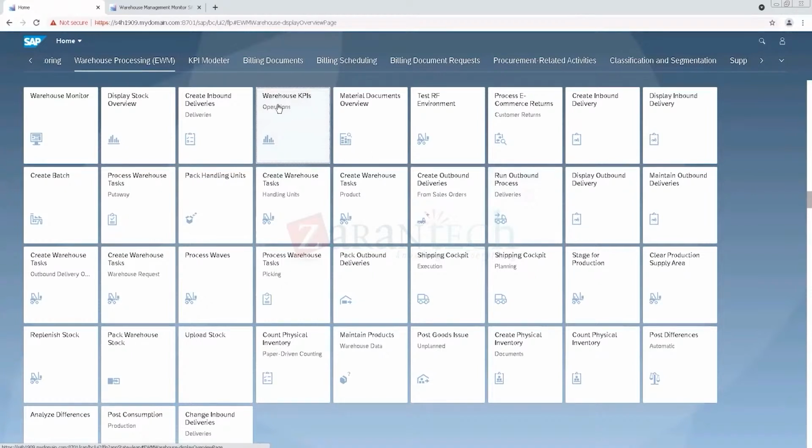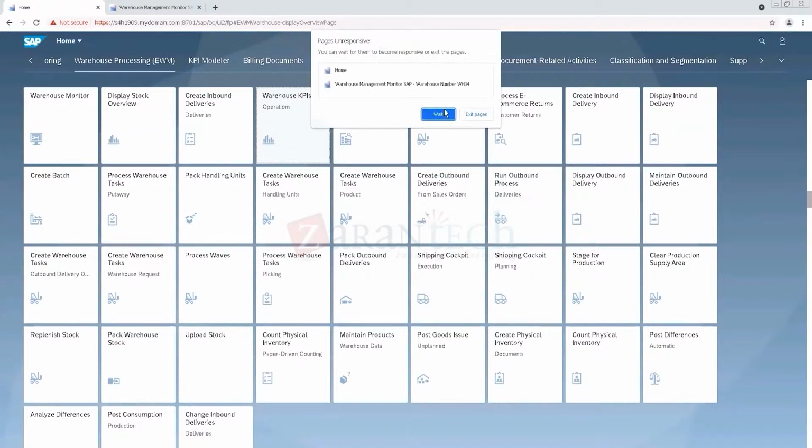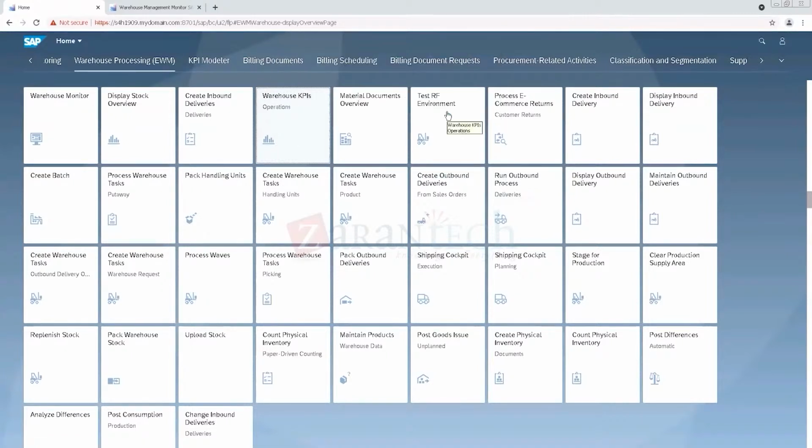One basic question from an analytical point of view: what are the parameters they are showing at the EWM level? This is an app which is proposed by SAP. It's good for analytics. Let's look into this app, KPIs.